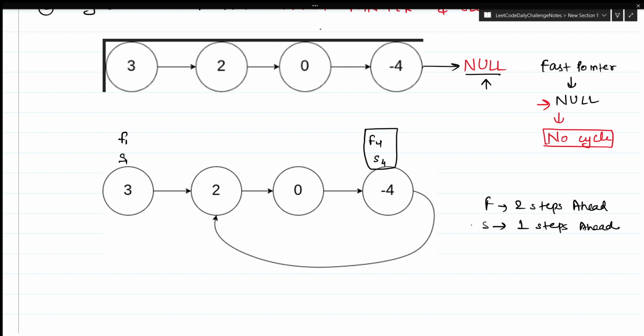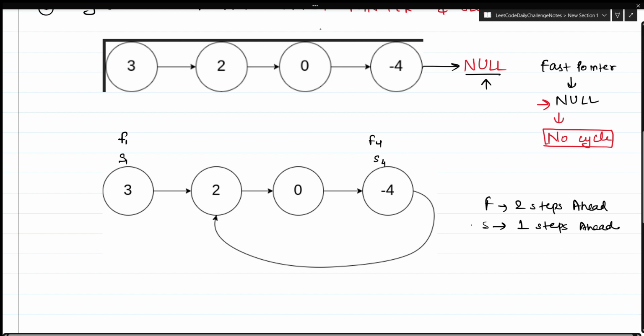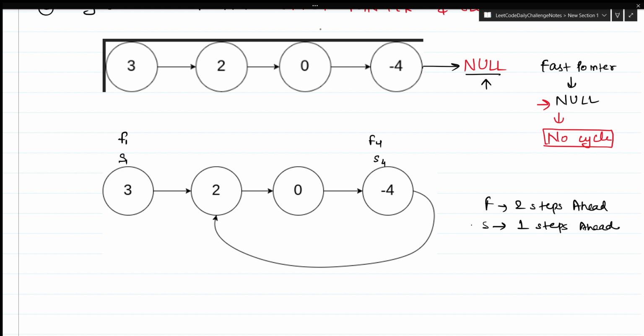Okay, now I know that there is a cycle. Now my fast and slow pointers are standing here, where fast was moving two steps ahead and slow was moving one step ahead. Now if I place my slow pointer at the head of the list, this is my slow pointer S and my fast pointer is still here.